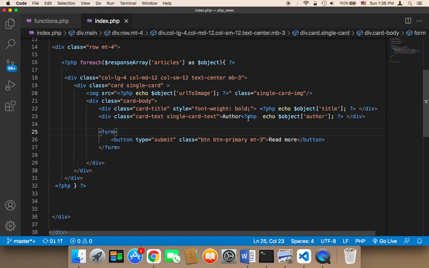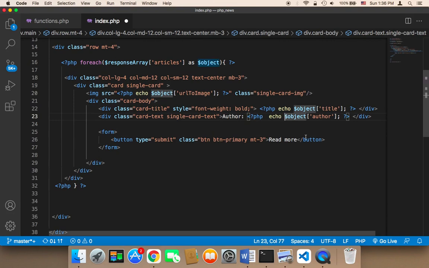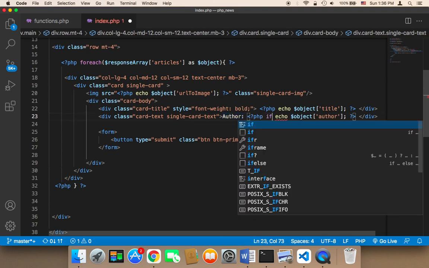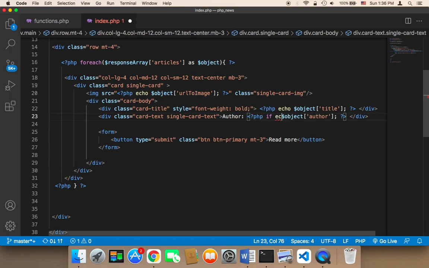So to work on this, first of all, I'm going to add here author and then space, and semicolon and then space. And before displaying the author, let me use an if statement. So I'm going to say if, only if, the object is not empty, if not empty object author, like this.